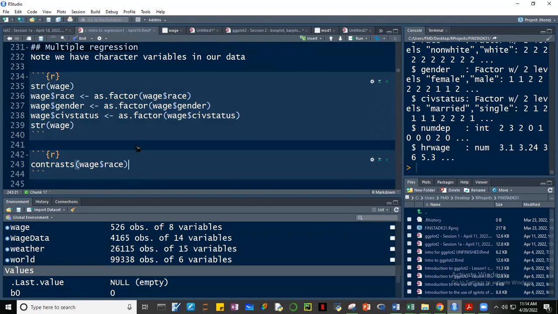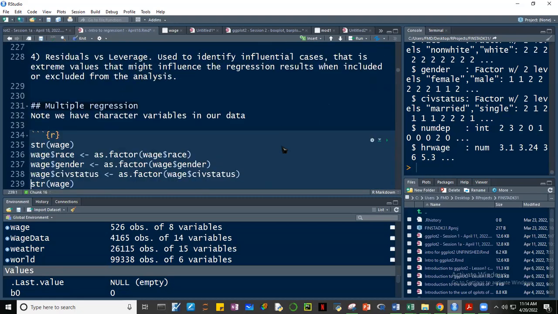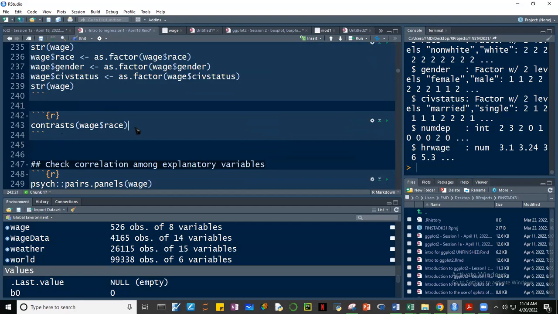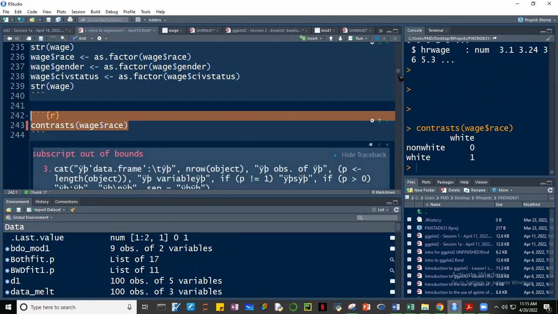We already made this as a factor, the race. Let's see, contrasts, guys. Okay, here.